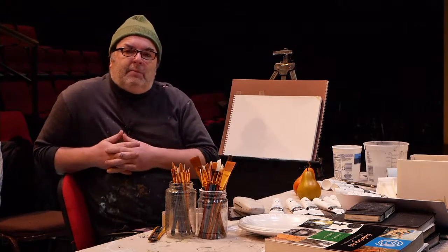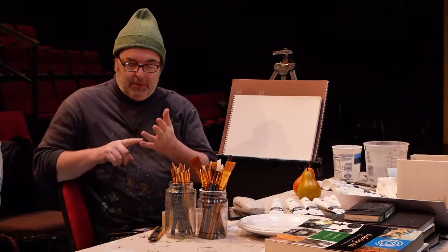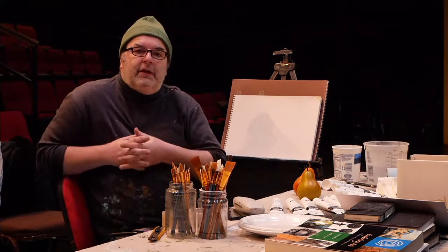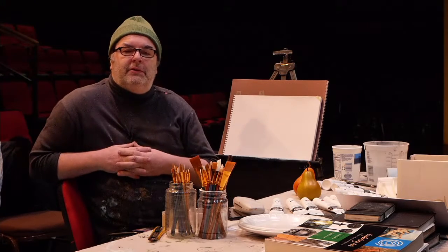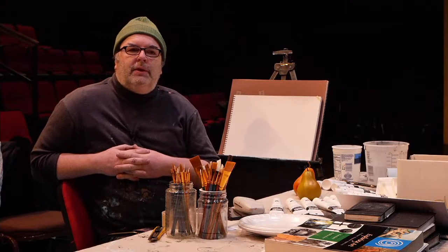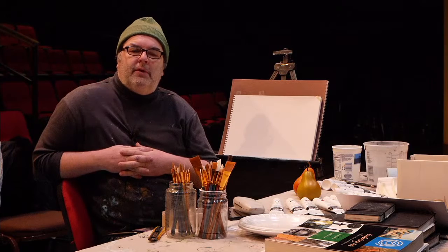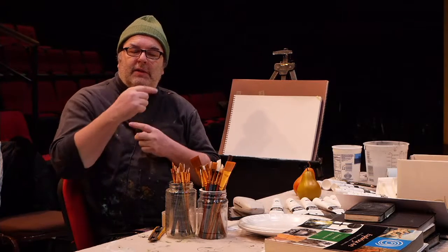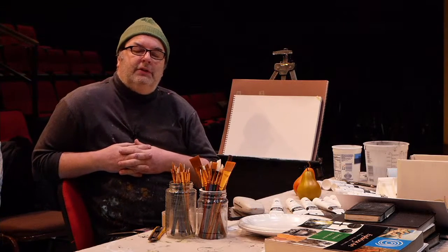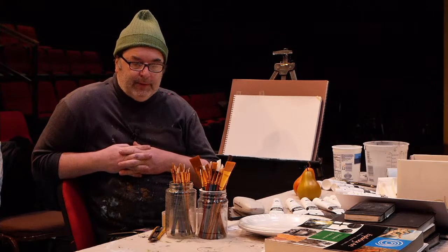Loosely speaking, when we talk about color, we talk about primaries and secondaries. The primary colors are going to be blue, red, and yellow. These are colors that you cannot mix. Secondaries are usually when two of those colors are being mixed together. So orange, purple, green. And we can talk about complementary colors. So for instance, red is a primary, green is a secondary, but those two are complementary colors. With blue, its complementary color is orange. With purple, the complementary color is yellow.